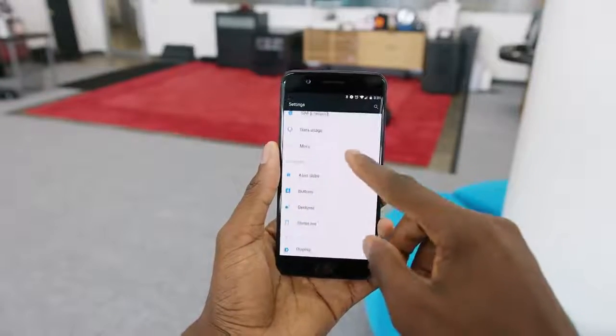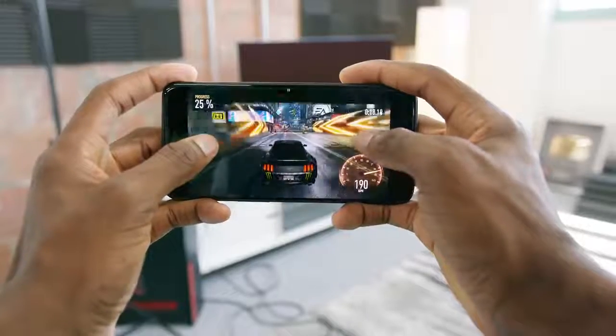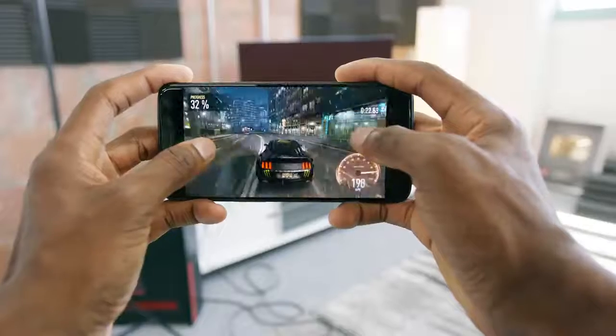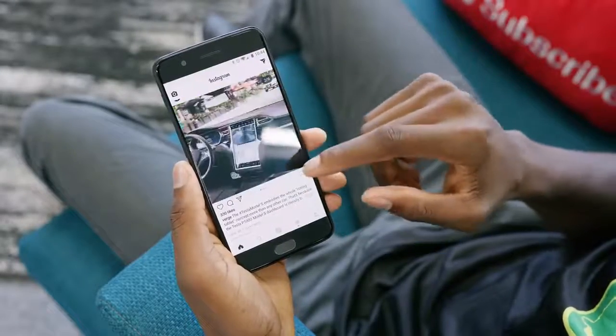And then of course that 1080p display also means performance is A+. A Snapdragon 835 with the Adreno 540 and 8 gigs of RAM, of course, all pushing near stock Android on a 1080p display. It better not hiccup. This thing flies through Android, and that's its biggest asset, I think, super smooth performance.